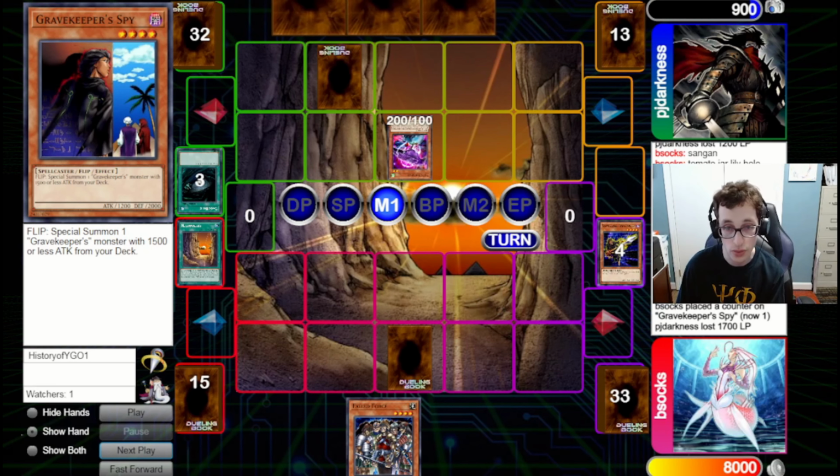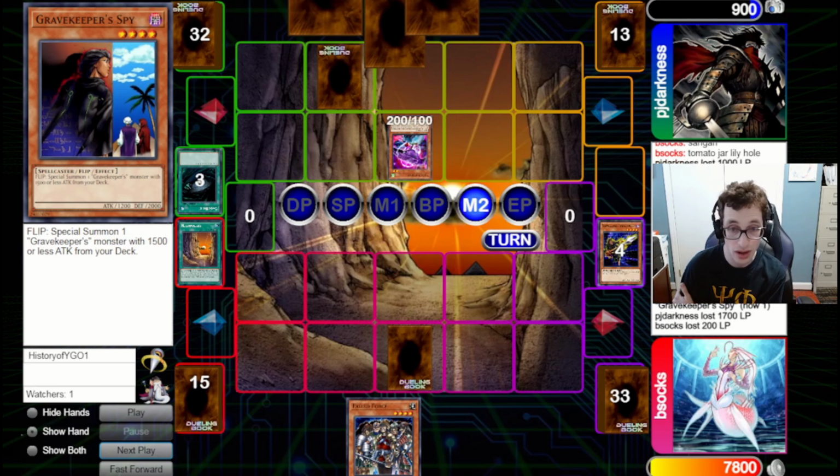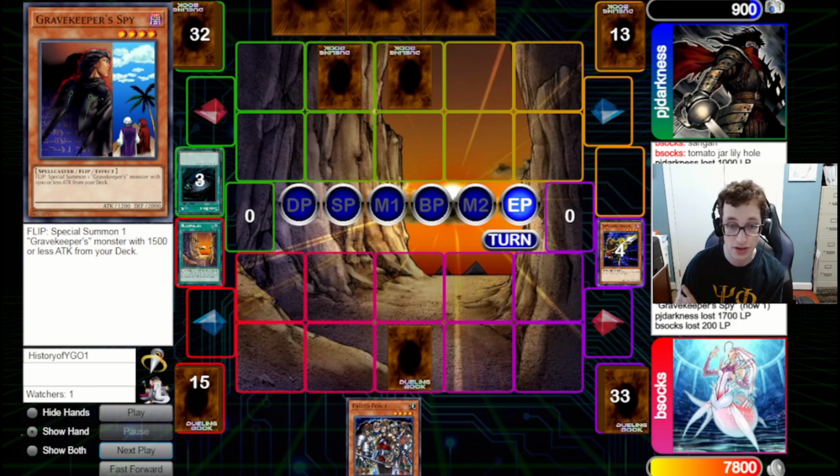But yeah, they've got Dark Hole set. They're going to bring out this Yata. They're going to hit in for 200 here. We won't be able to draw next turn. They're going to set another, pass back to us. We are just going to MST their new set in the end phase here.